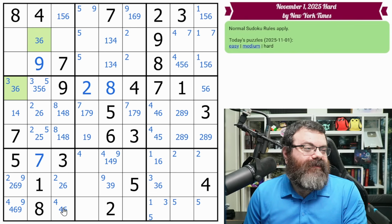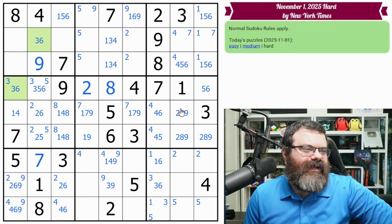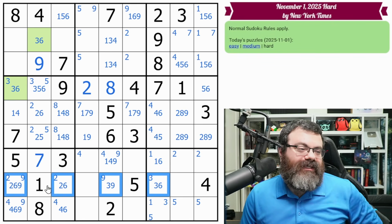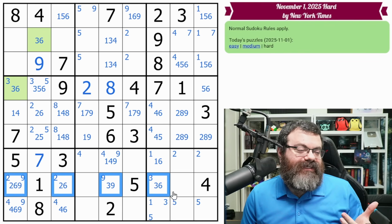Let's see. 2, 4, 6. All right, yeah, I was scanning rows. We found quite a bit already with some detours, but... Oh wow, we've got lots of quads today. This is a 2, 3, 6, 9 quad. How am I finding these? Well, I just kind of accumulate as I move along. I kind of accumulate what digits I've seen in my head.